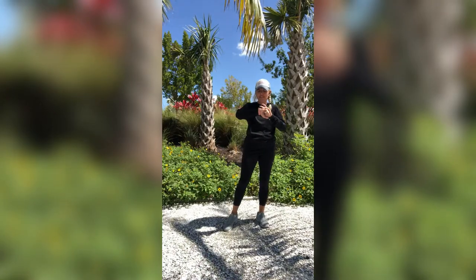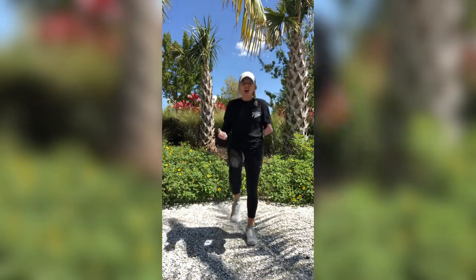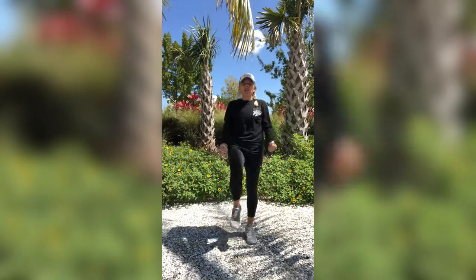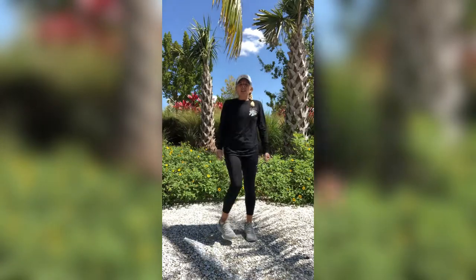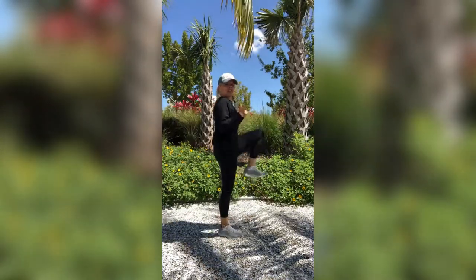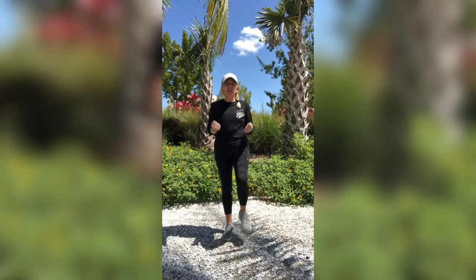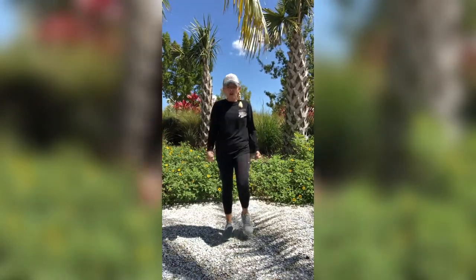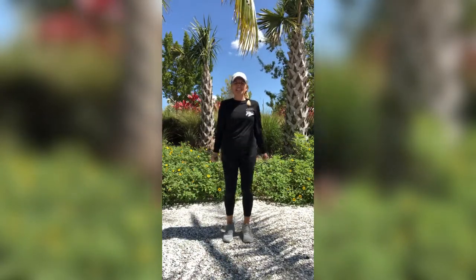Nice job, guys. We have knee highs. All right, here we go. Flex feet and go. Alternating sides, pumping those arms, give me some curls. That foot is flexed, so it looks like this from the side. Remember, if you can't go up all the way, that's okay. Just lift up however high you can. Just have that stomach in nice and tight.